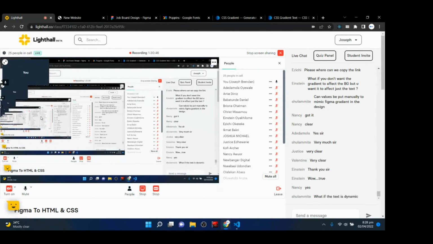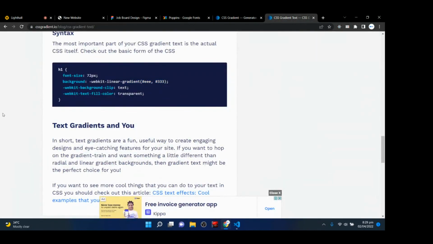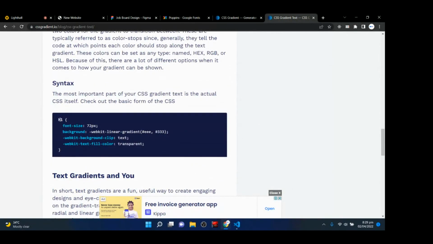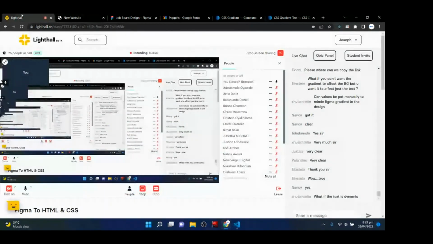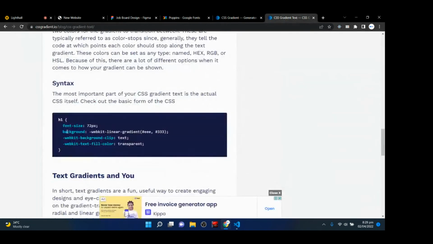Okay, what if the text is dynamic? If the text is dynamic, at that point, what you do is to come here and read the CSS gradients. That's a very good question. Read the CSS gradients syntax here, and you would walk yourself through this process since the text is dynamic. But if it's a static text, you can just use this Figma method, get the gradient color from Figma, get it as an SVG, then you put that on the front end. But if it's a dynamic text, then you can use this syntax to make it have that color gradient effect.